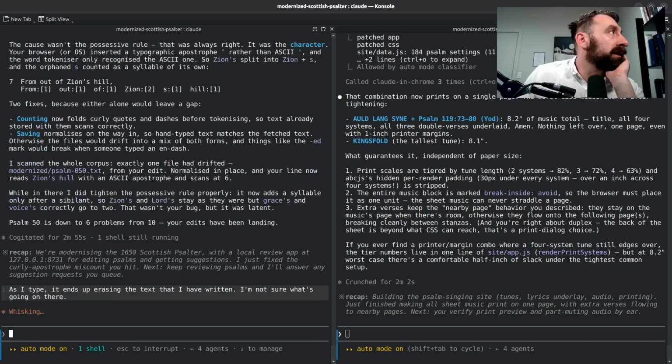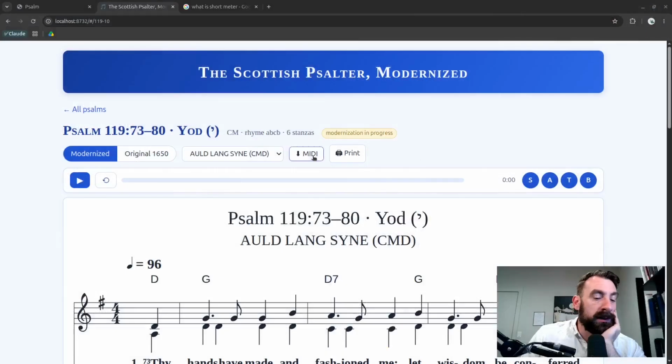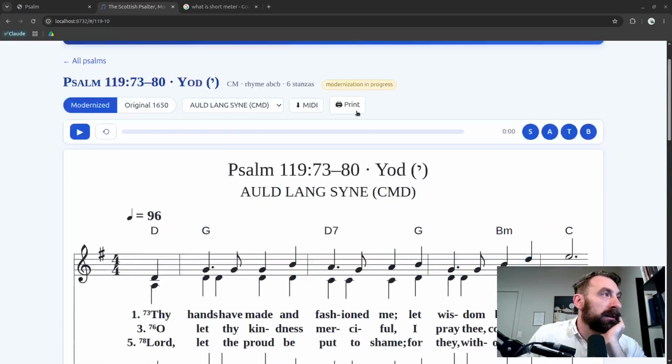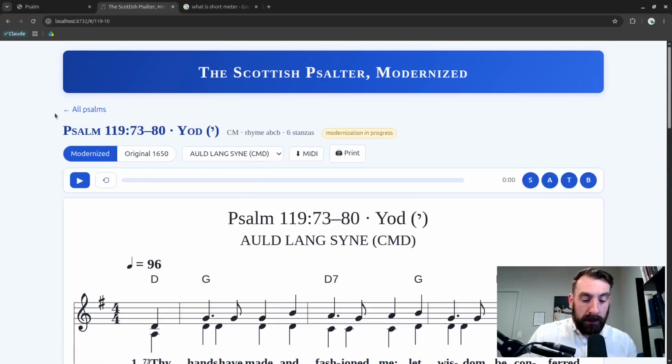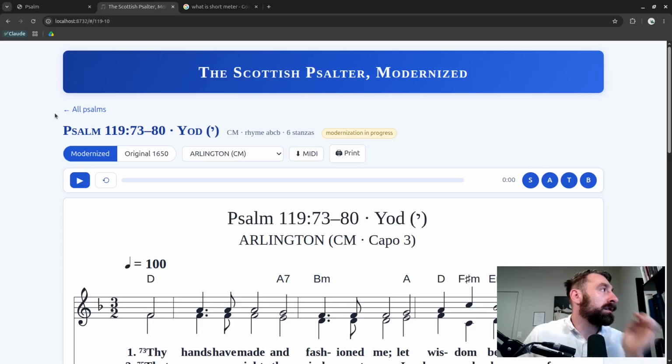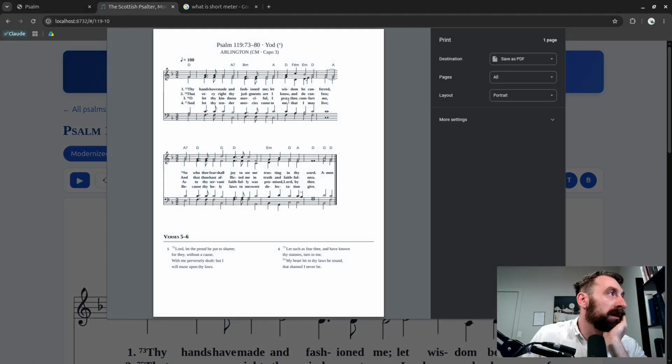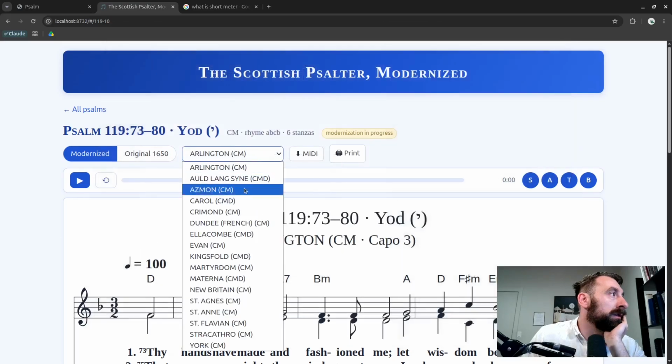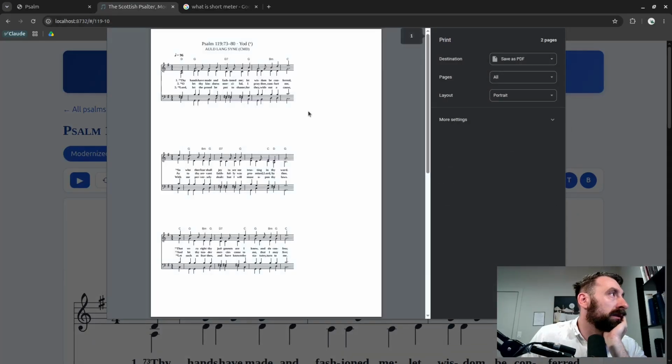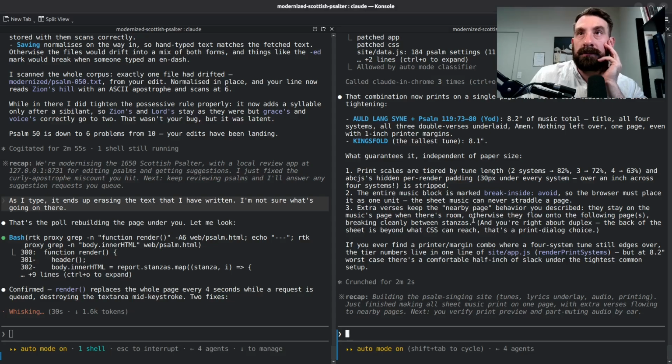All right, let's go back to the site that displays them, and we will see what's going on here. The question is, can we print Psalm 119, something from Psalm 119, common meter double on a single page? And that was not common meter double. Common meter double print. Ooh, not quite. So that did not work. We're gonna have to try that one more time.